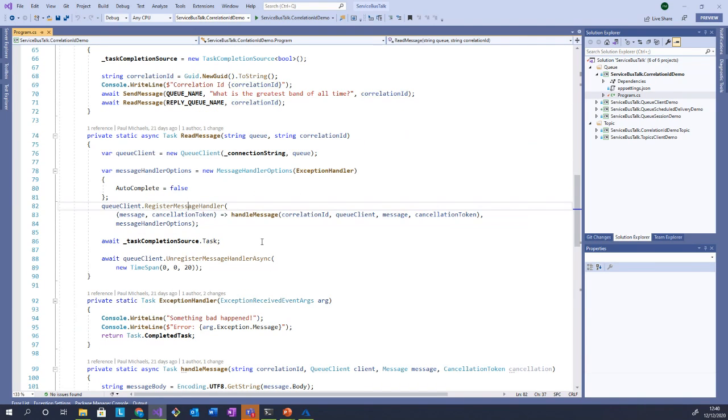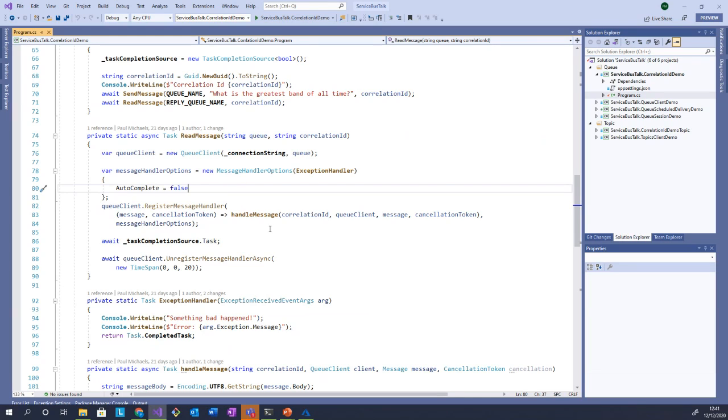So what this is going to do is register a message handler and pass through some options. The options are set up here, and you'll notice it says autocomplete is false. That means that as it's receiving the message, in the same way as we saw peek and receive and delete before, it's not going to actually get rid of that message.